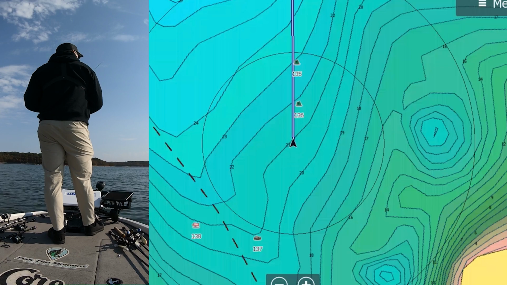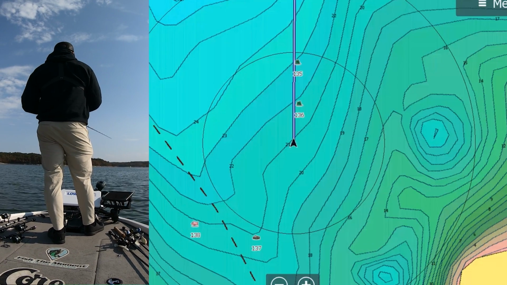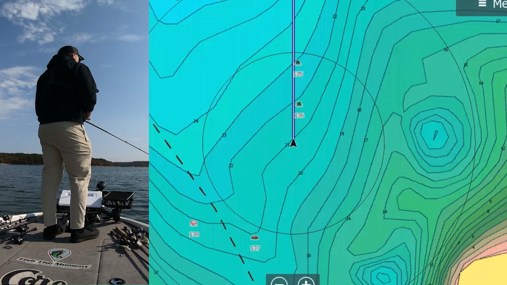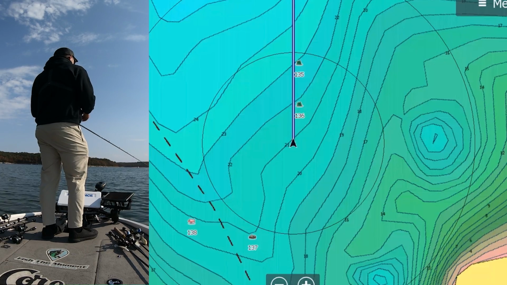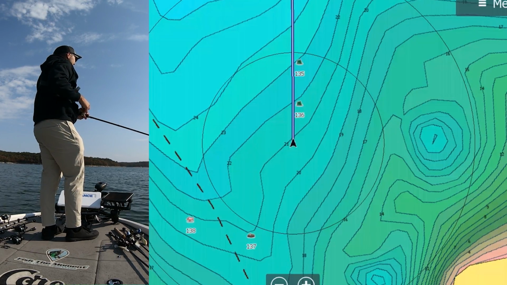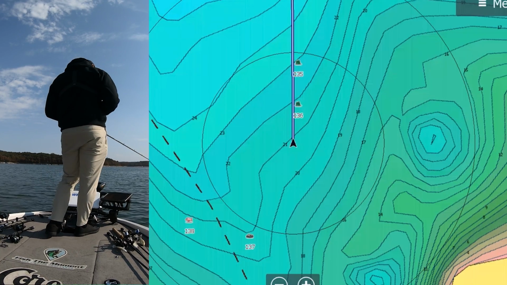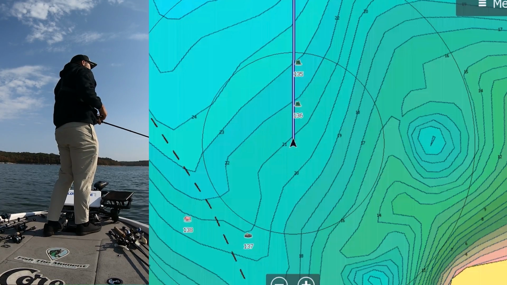But again, I'm not just fishing every single brush pile I see. We actually saw fish in this pile on the side scan view. And there's another pile right up here, the first one we marked, that also had a fish in it. Same depth of water. I have a really good feeling we're going to start catching them out of these deals. So let's keep fishing this one for a second, see if we can get our bite. If not, we're going to keep running piles.